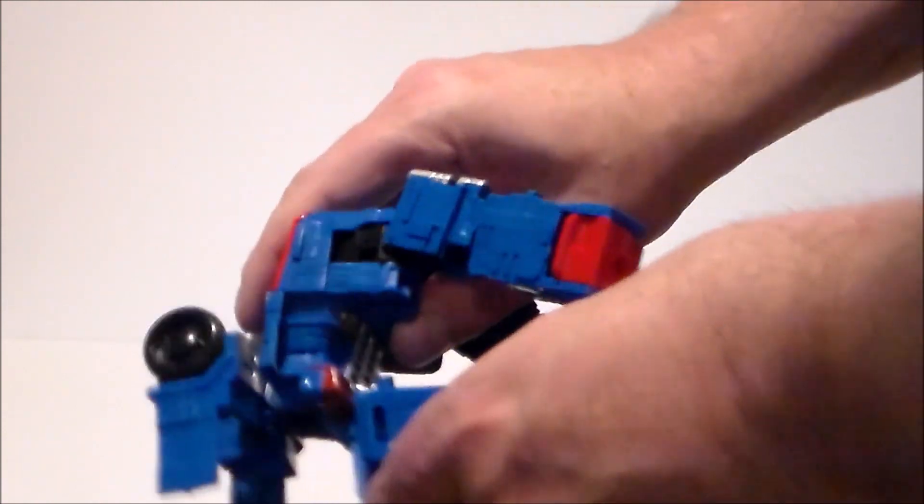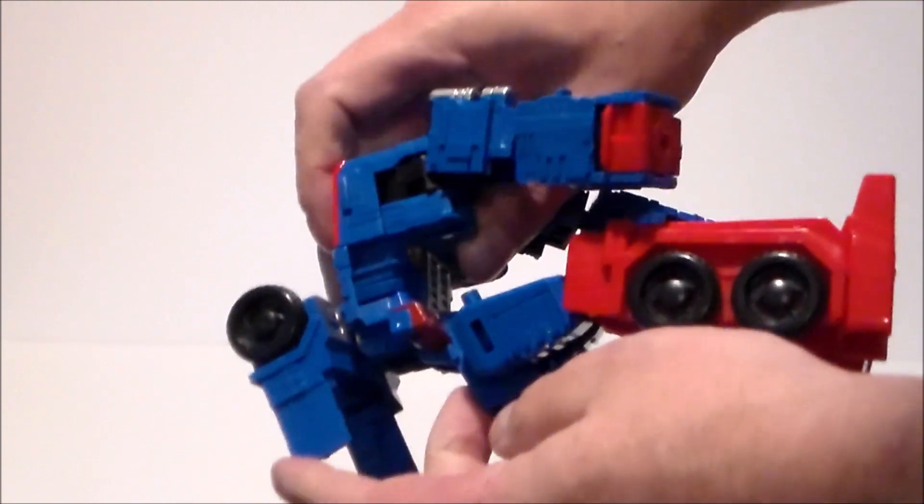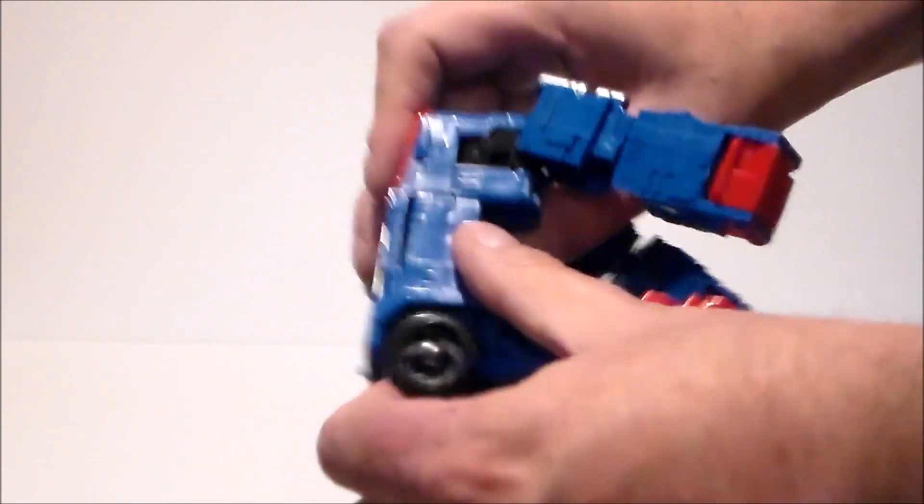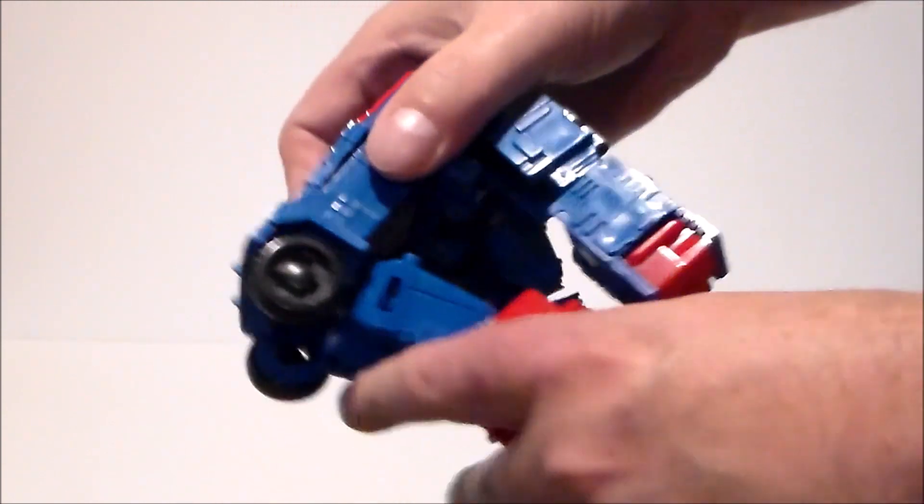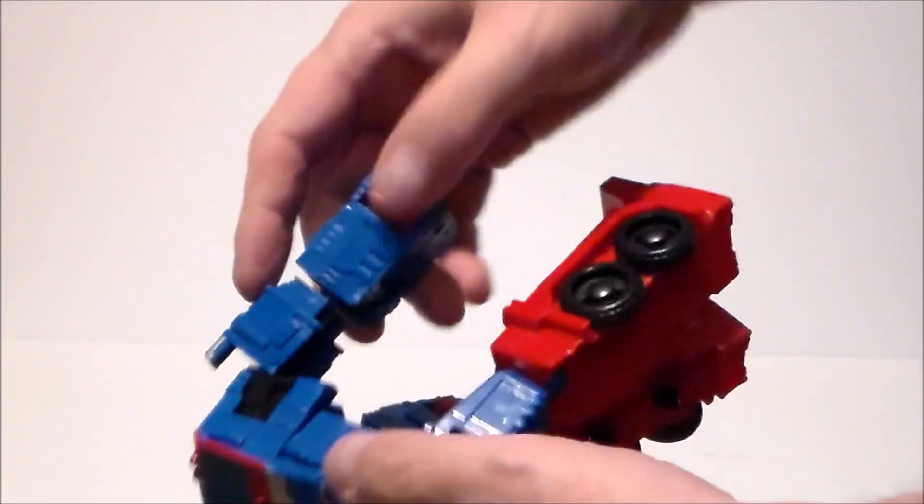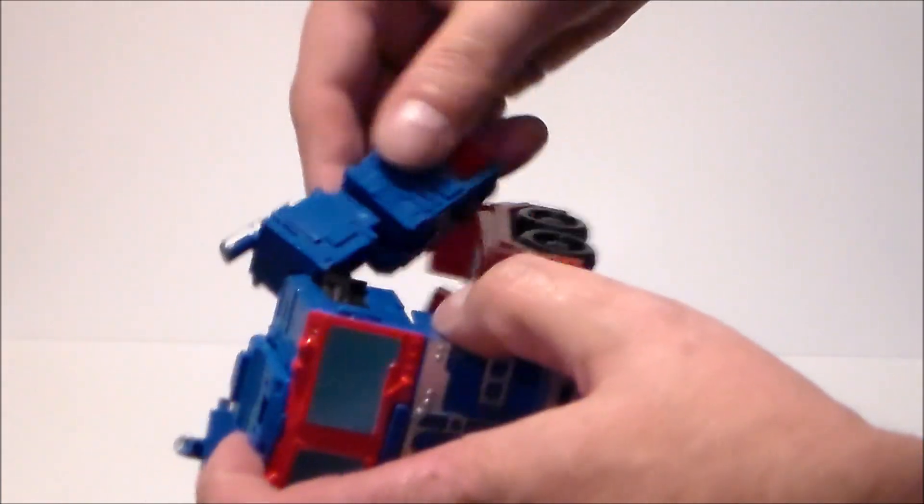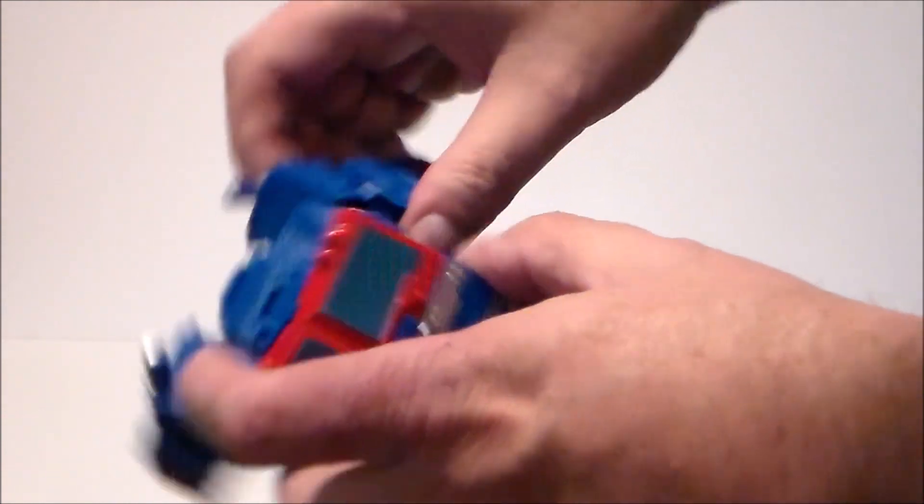So to show this from the side, we're going to take these legs, we're going to move the arms back, and what we want to do is move the hip. We're going to realign this so the hip goes upward so that this piece can swing around and lock into place to make the front of the truck.